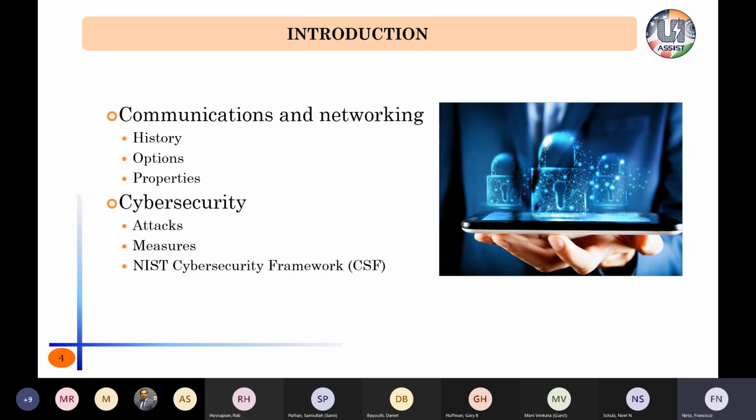So as an introduction to our webinar today, this report came together as a way to outline in more detail the different options you might have for communications and networking when dealing with a grid with high DER penetration. But we didn't want to simply define what these options are. We also wanted to discuss some of their properties and characteristics when immersed in a DER-rich grid. And then for cybersecurity, it really wraps around these two topics, and that's why we speak of it in more broad terms than the first two.